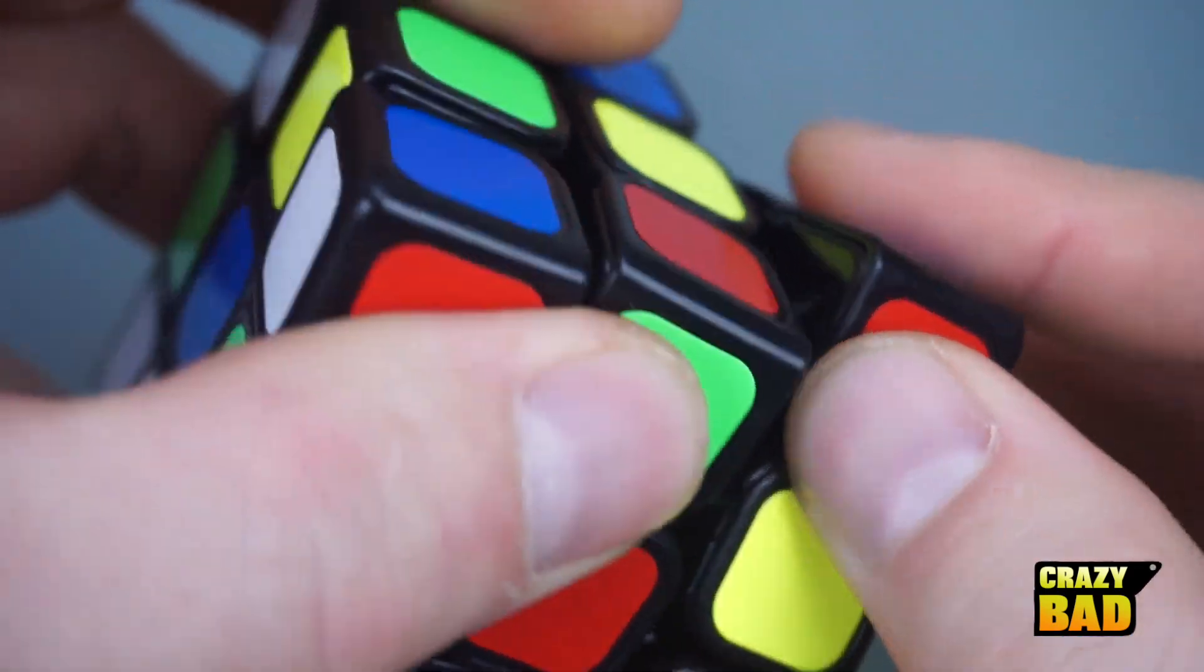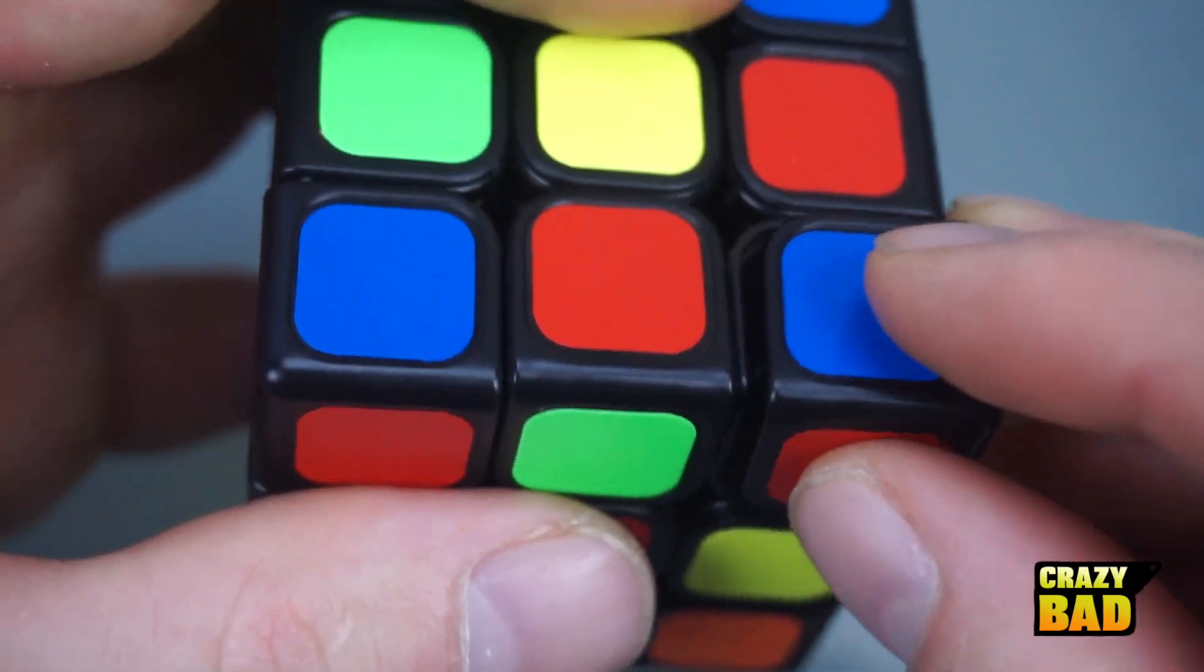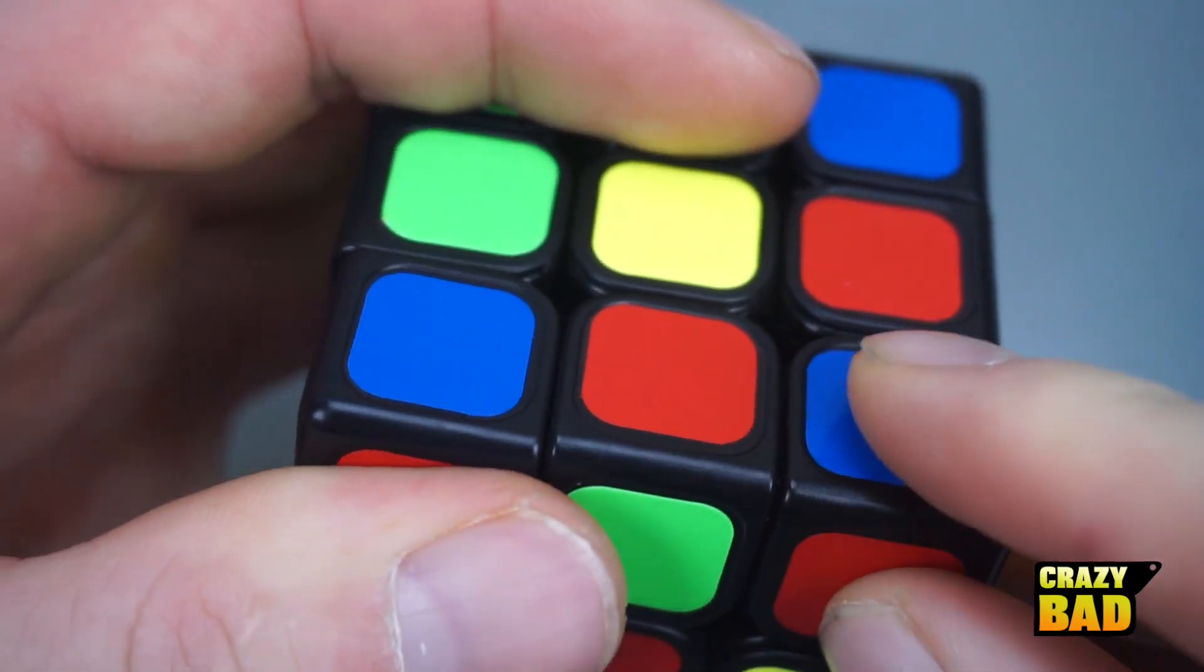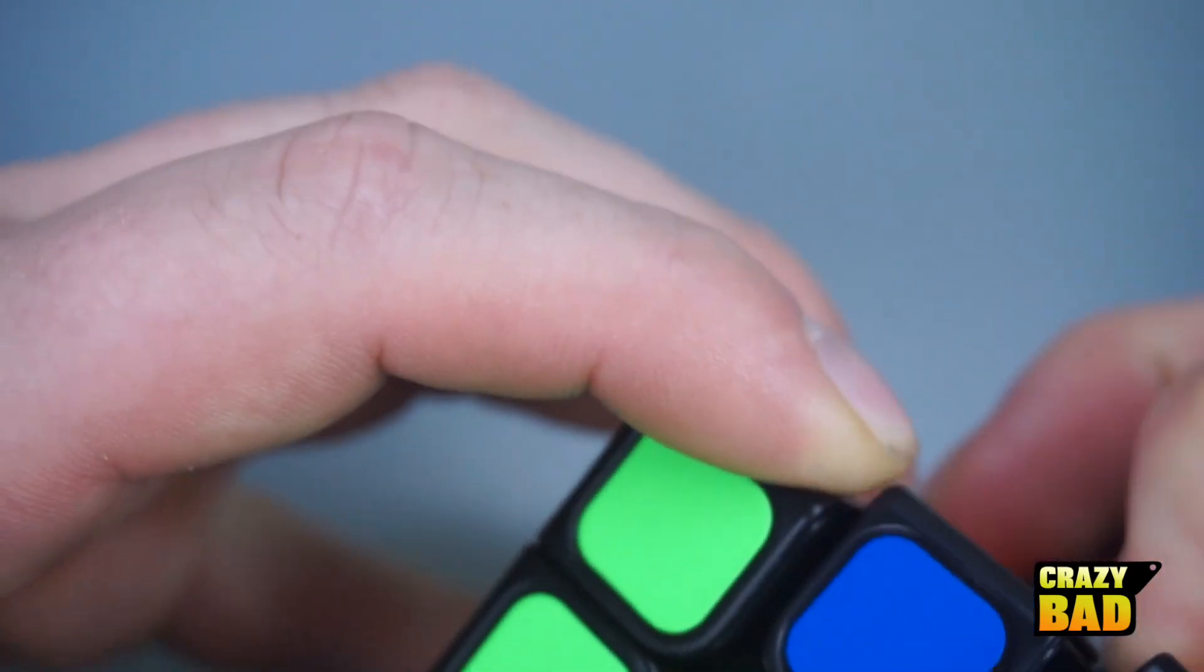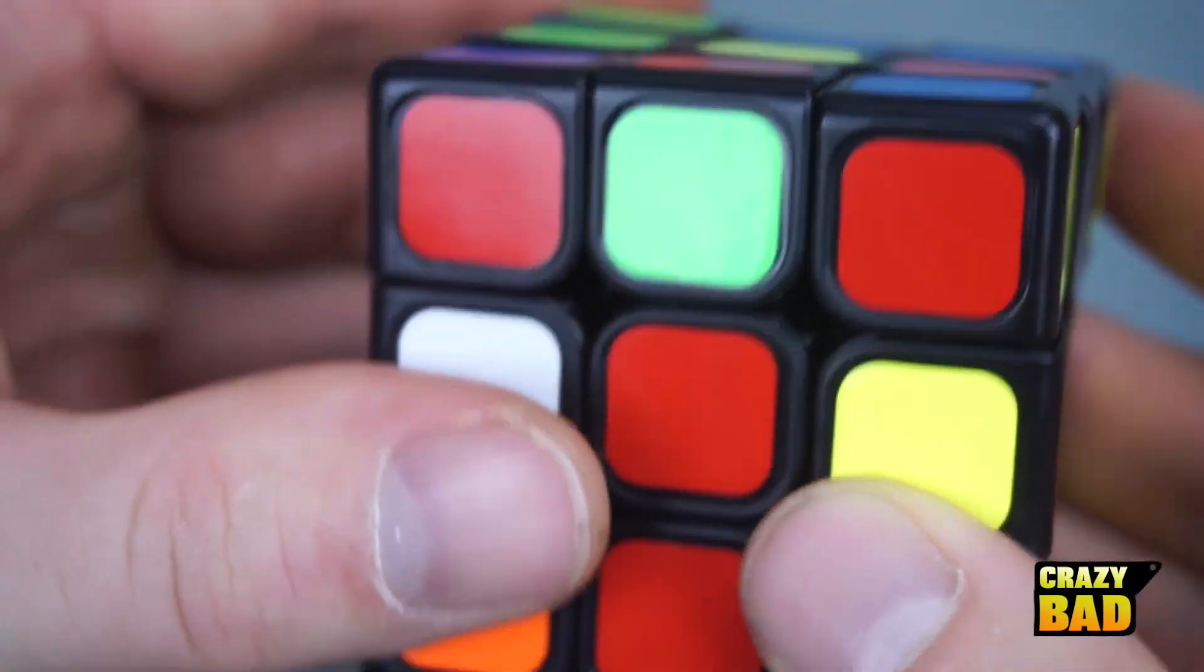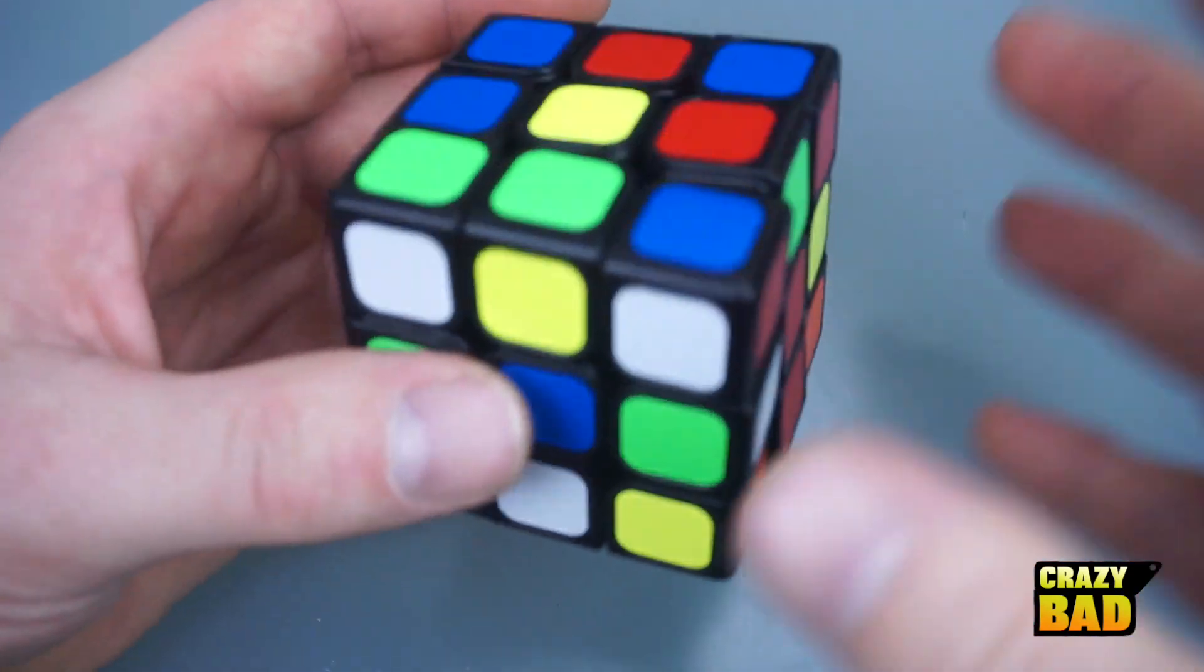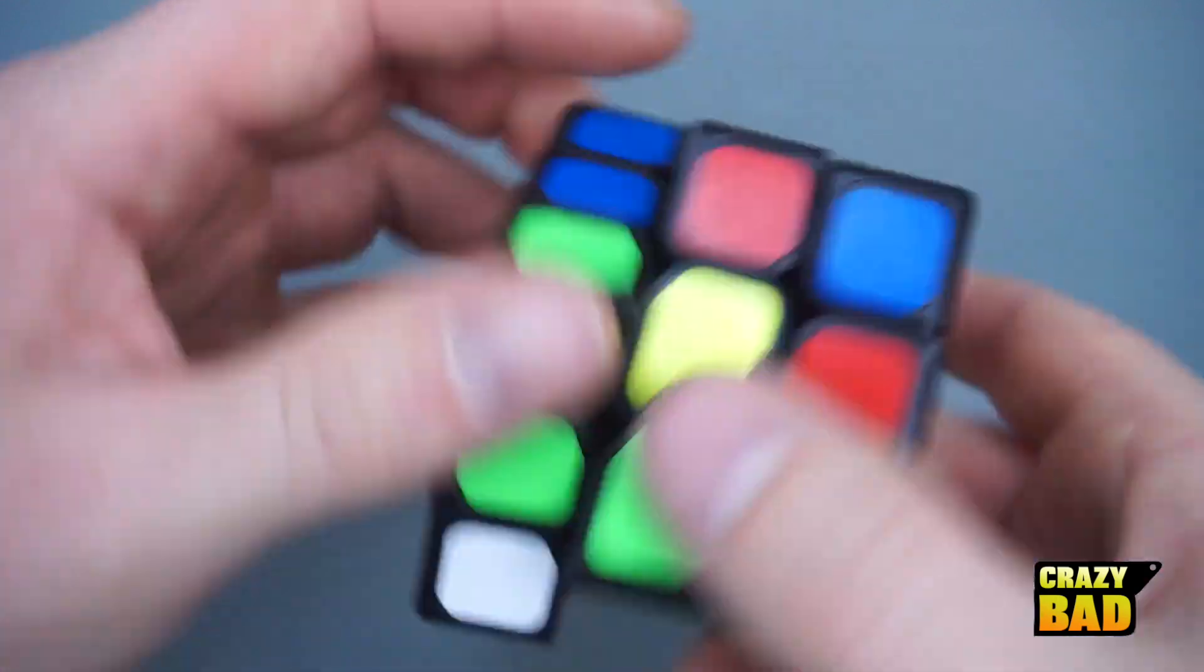The only thing I don't like about the Fangshi is how it's got the caps that come off. The same thing, if you guys will remember a long time ago, my fingernails catch on them. I mean I could just clip my nails a little bit more, but it seems even with short nails it still catches quite a bit.